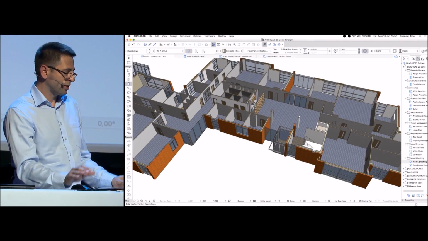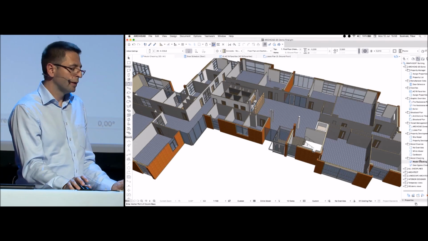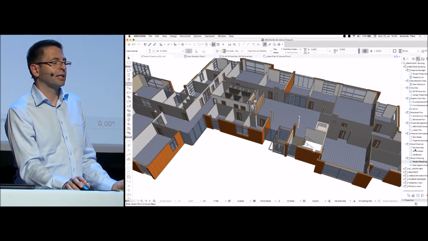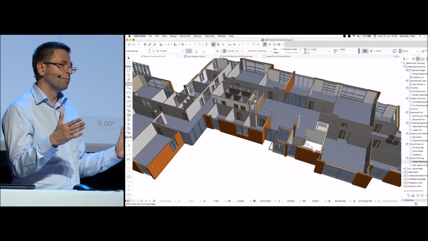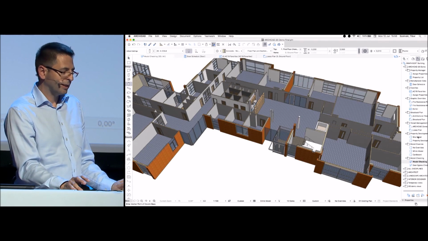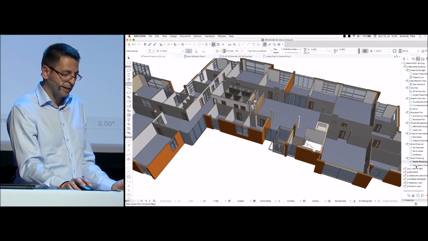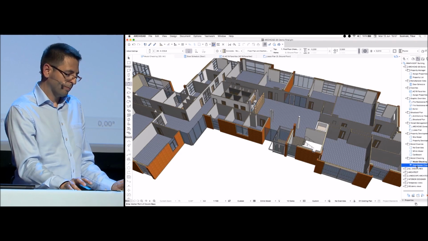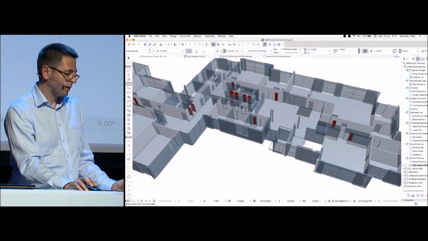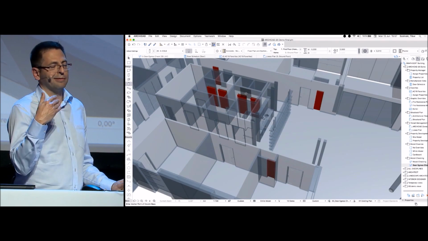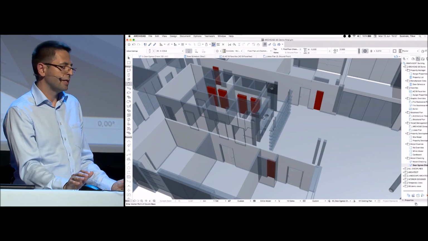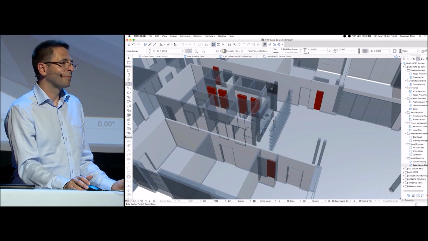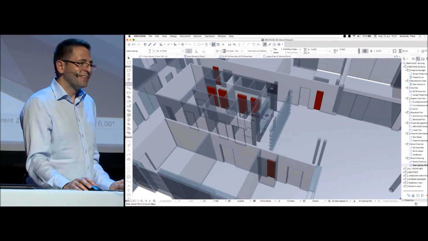So let's say that I would like to find in this large building, in the Graphisoft building, those doors that are not complying with the local standards. Doors where the egress size is smaller than 90 centimeters. How can I do that? Shall I open an interactive schedule list? No. Again, I can use graphic overrides. So I highlighted all these doors that have to be checked with red color, and everything else is transparent. So, how do you like it?